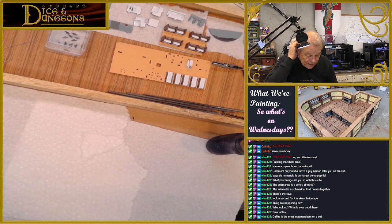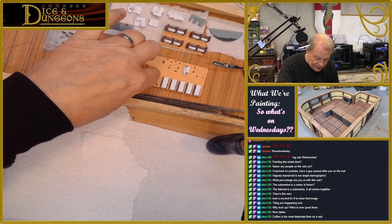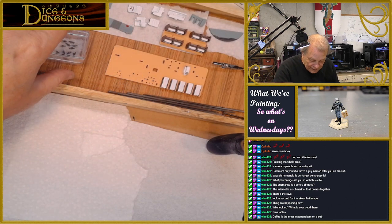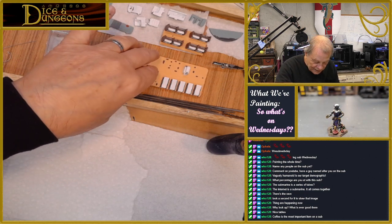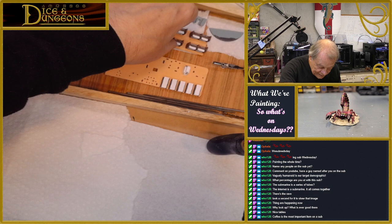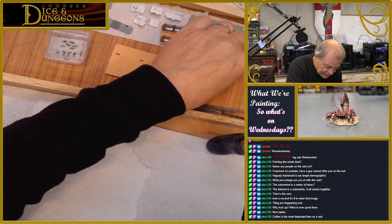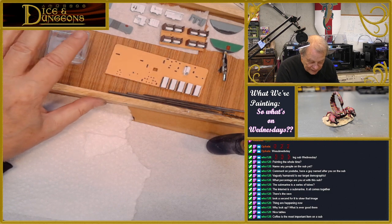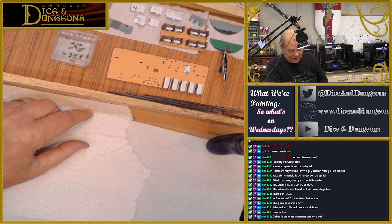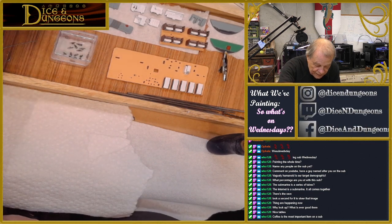Okay, so there's a lot of progress now. I got some things assembled. I'm getting really close to being able to put together this whole section here. I just need to get this bookcase detailed. And then all these tables and chairs go together. And then I'm going to start working on the detail in the kitchen and the galley. And hopefully that will get us really close to being able to assemble this entire bunk and mess deck. And once that's done, maybe not next week, it might take longer than that, I don't know. We'll see.